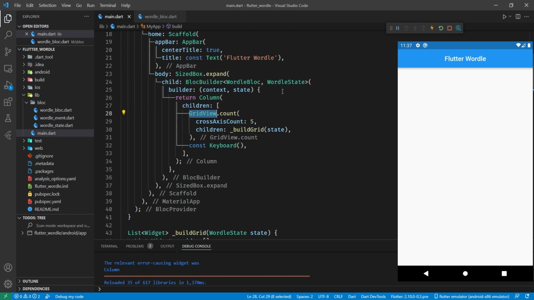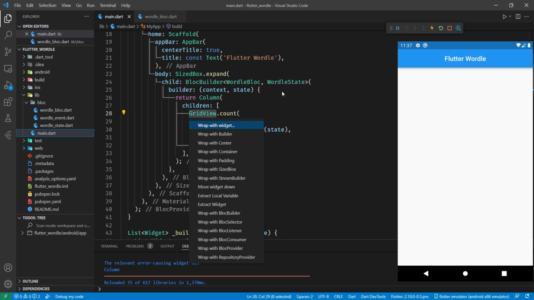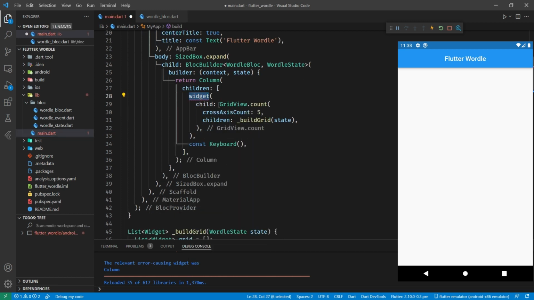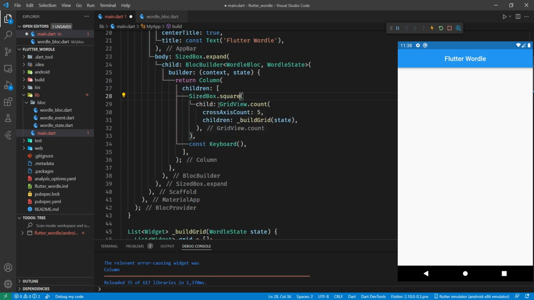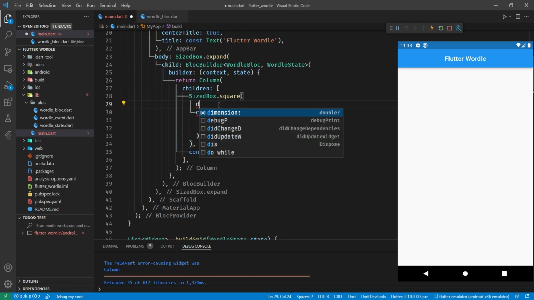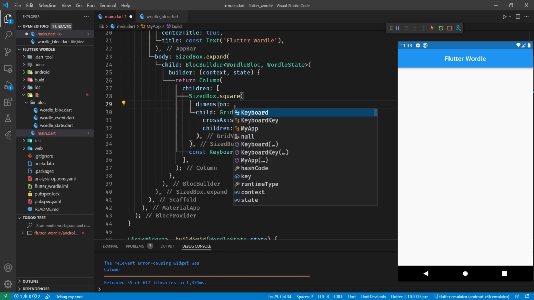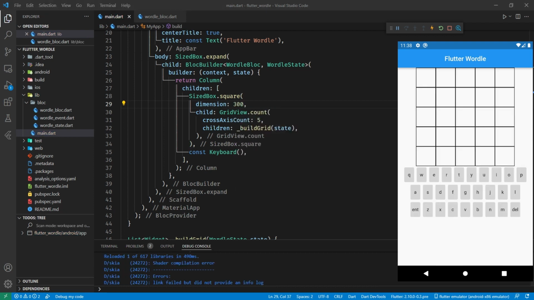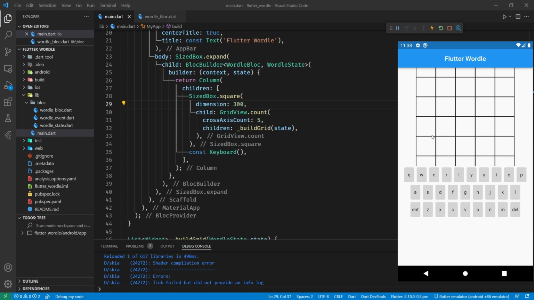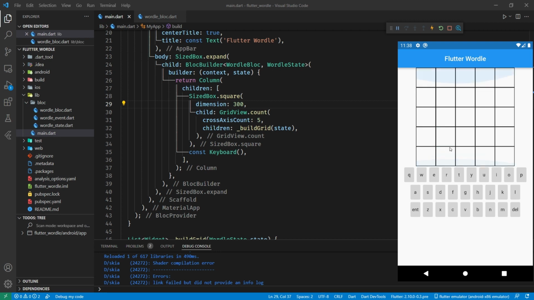We could just wrap it in a SizedBox.square and put in a dimension of 300. And that would constrain it, but this gives us 5 by 5. Obviously it's a square and it's not, it's 5 by 6. So we can't do from square.